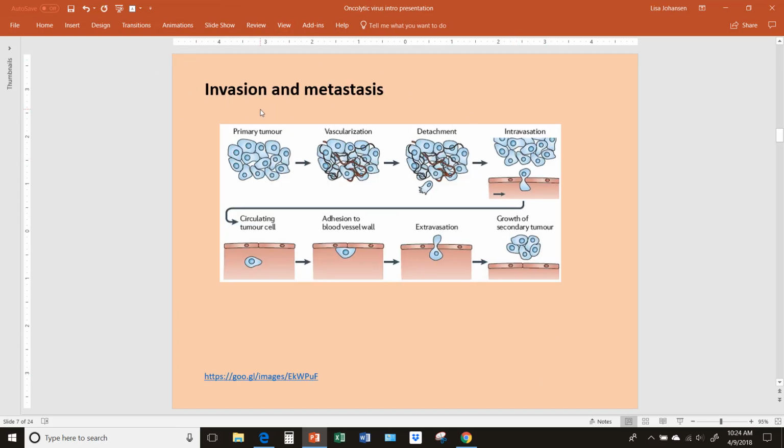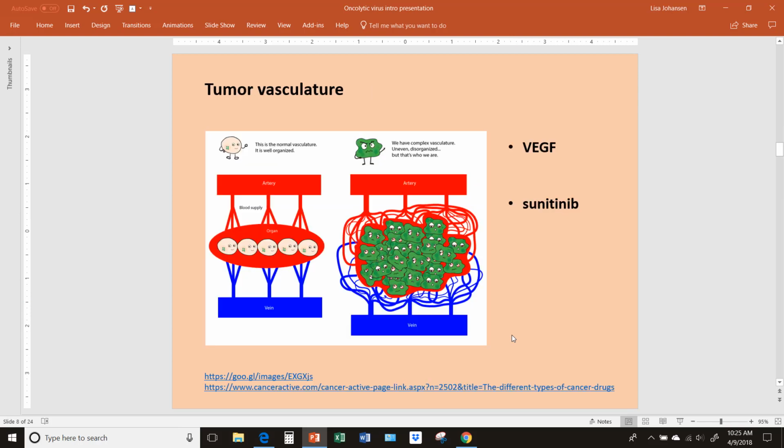cells. So invasion is just staying in that area but kind of pushing on neighboring tissue. Metastasis is where you actually get a cell from the tumor or the cancer cells to detach and move. Cells break free into the bloodstream and start growing a second tumor. So metastasis, those are the scary kinds of cancers because they can move throughout the body, and so then they're really hard to control because we don't know where to go.